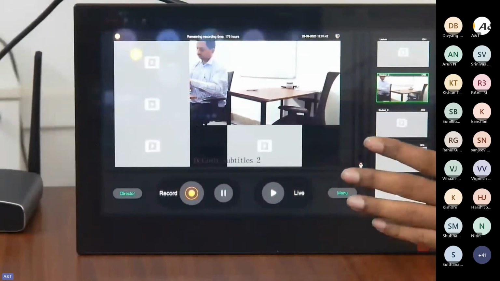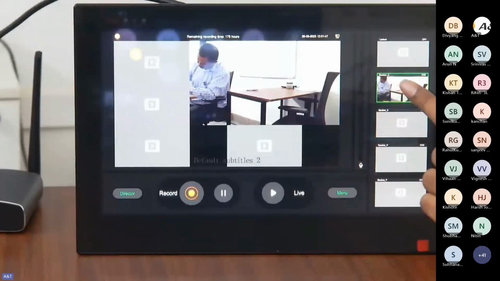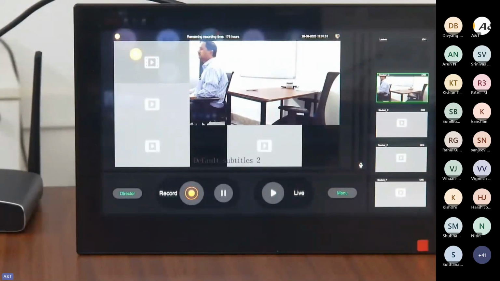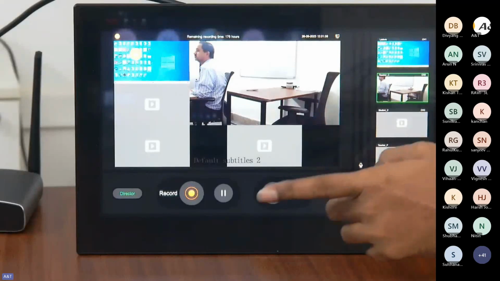So in the home screen, you can select a layout. Right now, we have connected one camera on RTSP, which is a PDC 20mm on the network, and I connected my laptop on the HDMI. This is the laptop. So with the double touch, you can change the screen layout.